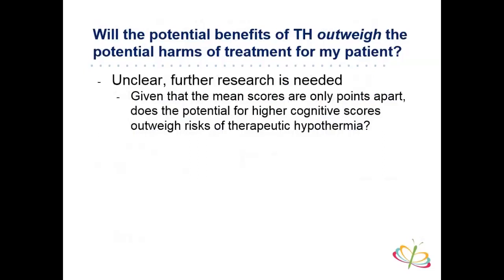So the problem with stroke is the timing is so unknown. You notice the symptomatology when they're born because that's when you actually see them. But most strokes are actually not at the time of delivery. A stroke in a newborn is not considered an acute event, so the vast majority are not. If you have a stroke secondary to the delivery, that is the acute event, and you have a defined time frame.